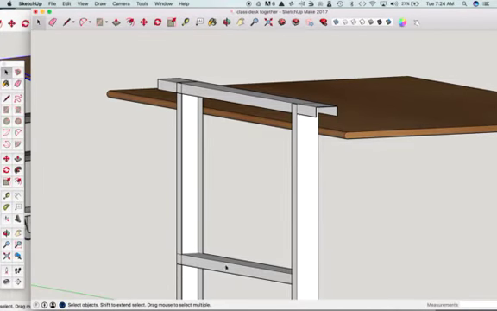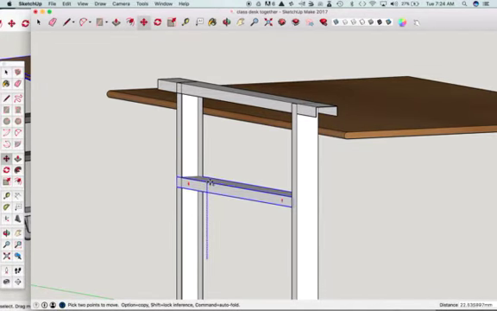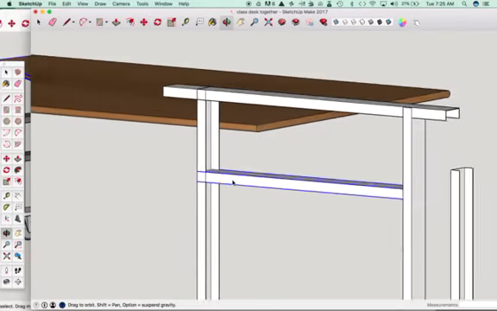So I'm going to click once to select it. I'm going to move it. It doesn't really matter where I move it from. I'm just going to click anywhere on there. I want to make sure I'm on the blue axis. So I'm going to use the arrow key to lock to the blue axis. I press the up arrow. And we wanted our number to be 26, so I'm going to type that in. 26, return. And now I know I'm in the right spot.